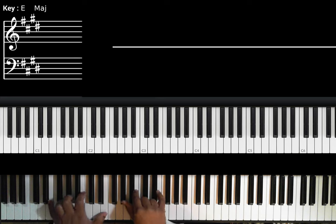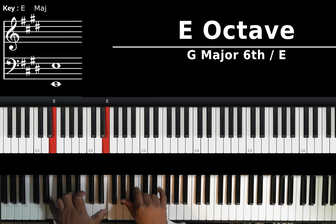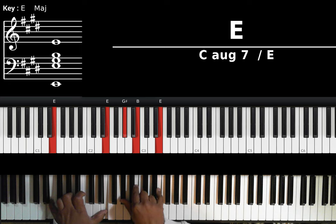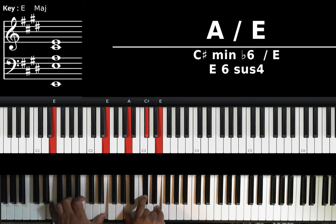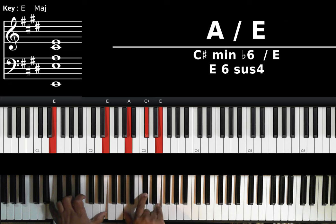Your verse is going to start with an E major chord: E on the left hand, G sharp, B, E on the right hand. Jesus said. Now take your right hand and play an A major chord, but keep your left hand down on E. So it's an A over E chord: A, C sharp, and E on your right hand.